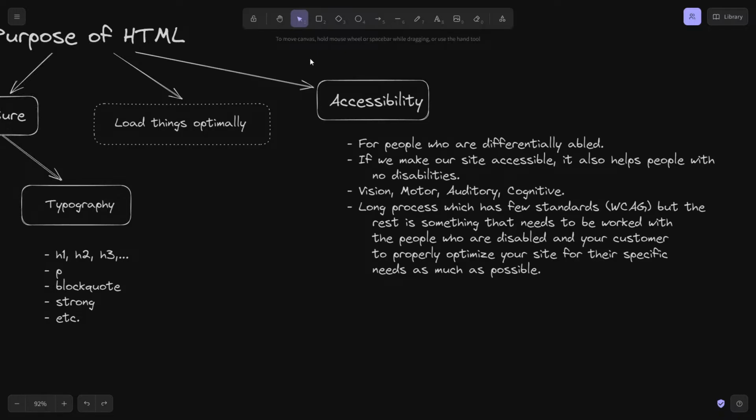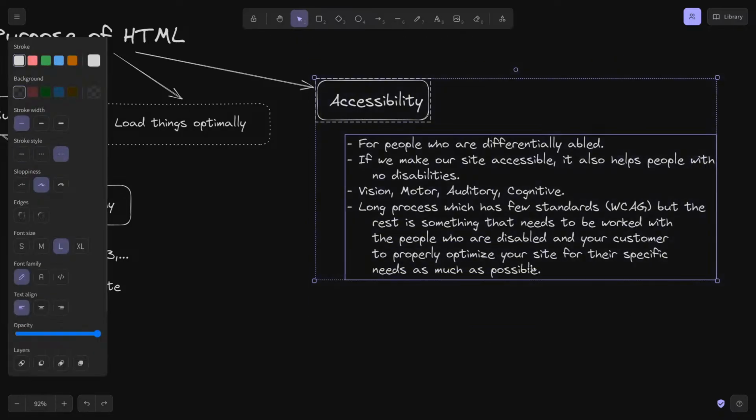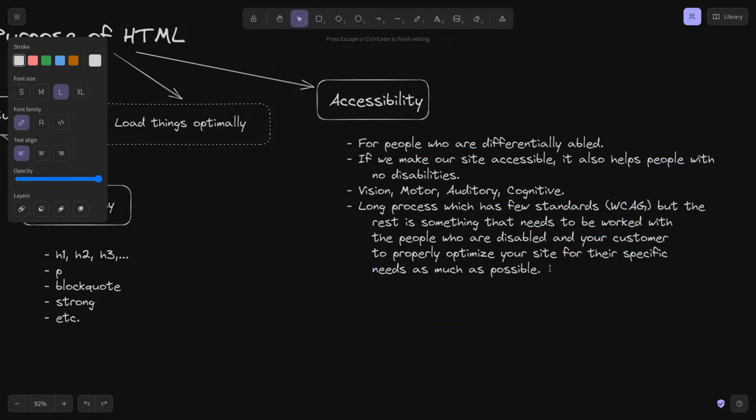This is something that nobody will actually teach you for the most part in any of the YouTube tutorials, because it's a very hectic process, and for the most part as a beginner or intermediate web developer you don't even need it. Most probably you do it on the basis of a request from the client, or if some senior is already doing it for you, if you are a person who is just trying to get into this. But if you know this, it is very beneficial, because you kind of have a sympathy for the people who are not able to use what we consider the normal tools.